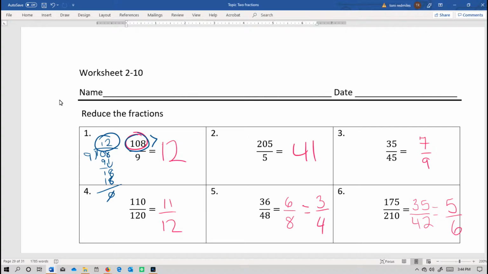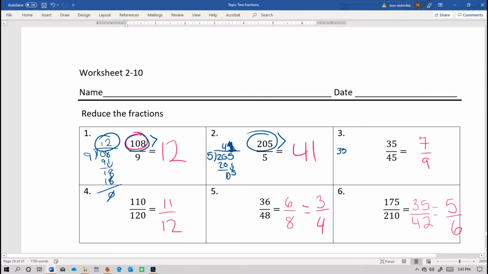I just have a whole number. And that same concept is going to happen in the second one. Numerator is bigger than the denominator, so I know that I have to turn it into a mixed number first. And it's 41, I'm sorry. Too many 5s, I'm getting confused. The answer is 41. Now in this next one, the numerator is smaller than the denominator, so I know I have a proper fraction here. It just needs to be reduced.